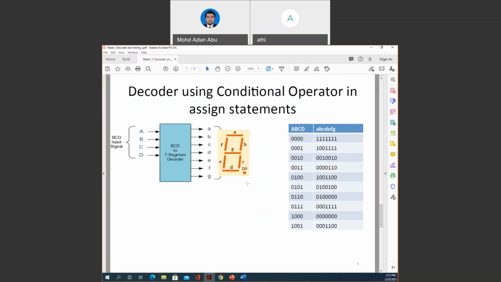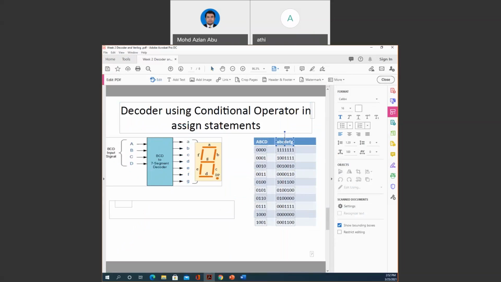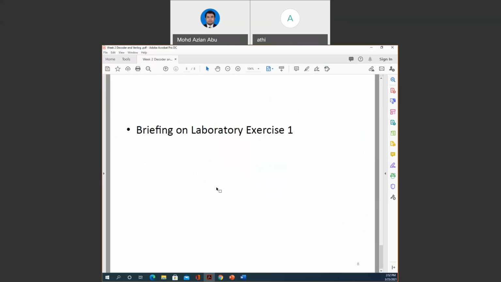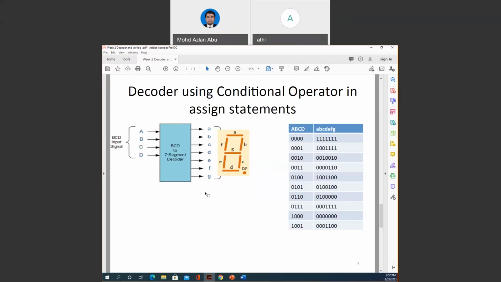This table you don't use it. You use my table. Can I delete this table? Don't use it. Okay. So far clear. So good.